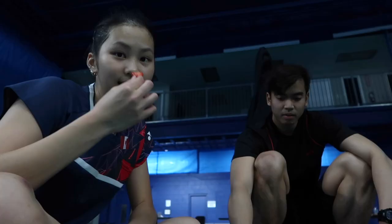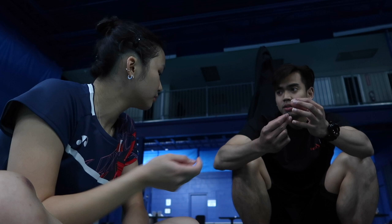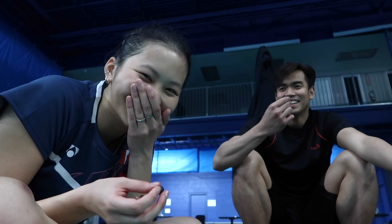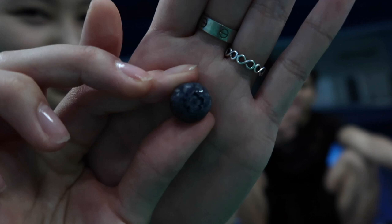Food vlogging part two. I brought some fruit. Taste test. They're not that sour. The blueberries are good. Cherry. Blueberry. It's small and this one is sour. This is blueberry though. What do you think this is then? Cherry. Cherry's red. Maybe small grape. It's like a grape. No, it's blueberry. Anna says it's a small grape. It's not even blue. It's black. It's blue. Blackberry.